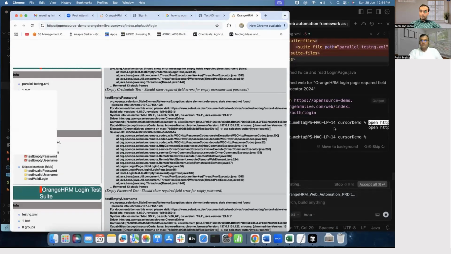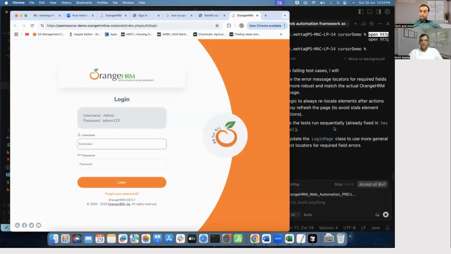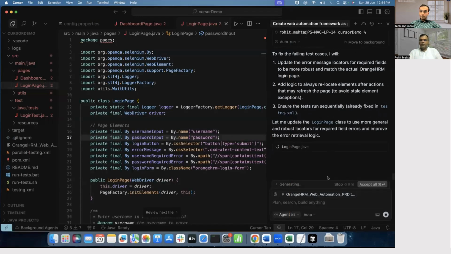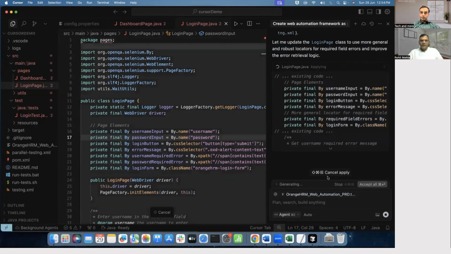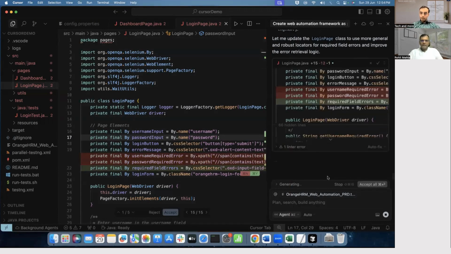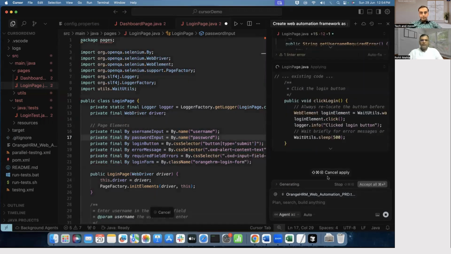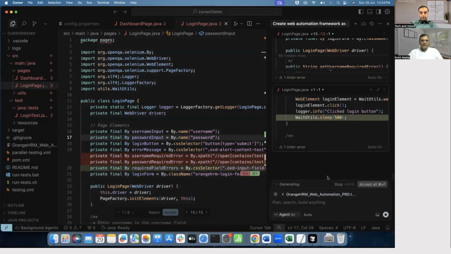It is saying that it is updating your code base accordingly, with some more robust XPath or CSS selectors.